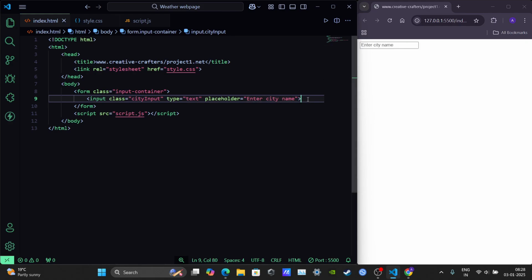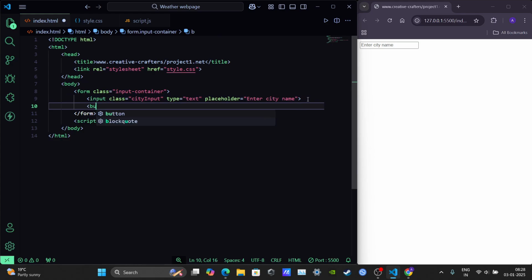Now we just need to create a button, and this button will say get weather, because we are getting the weather by clicking this button. The button type will be submit, because forms have a default habit of submitting, and I will also give this button an ID of submit.